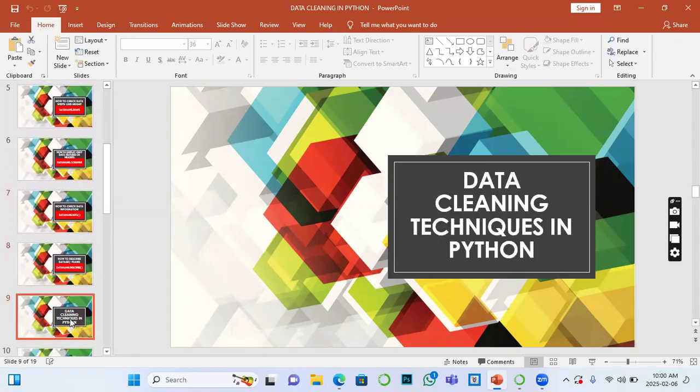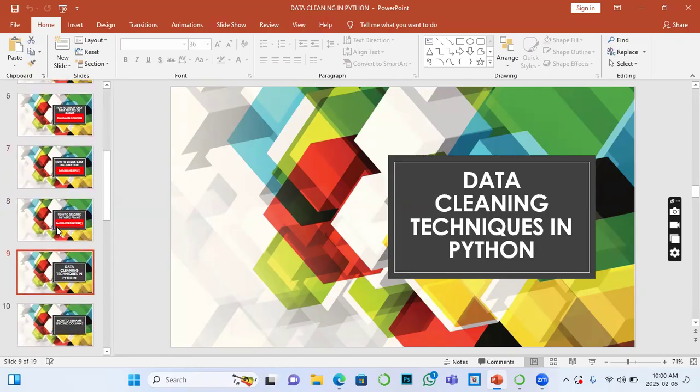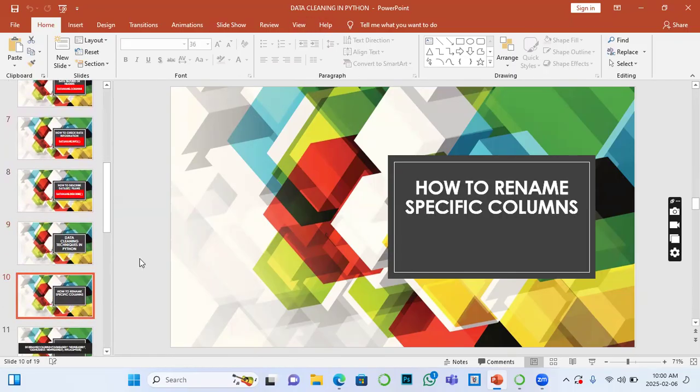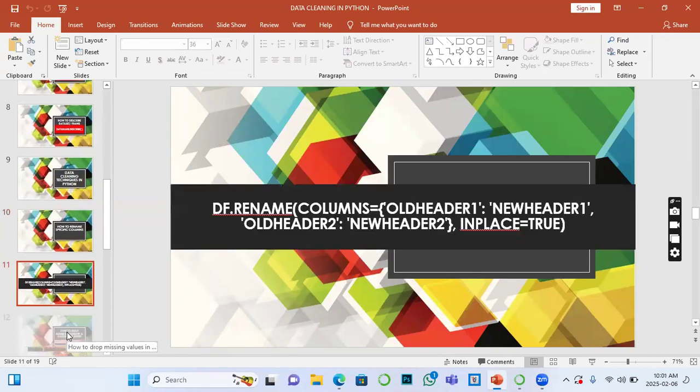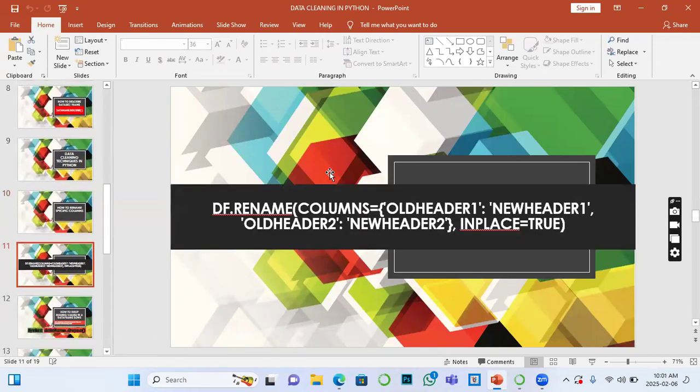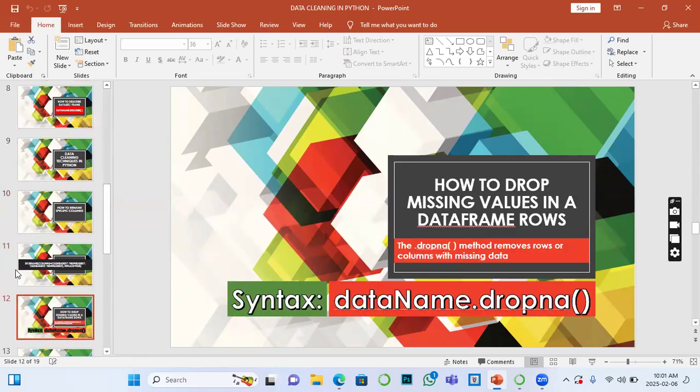Then data cleaning techniques in Python. Under this, I believe we have done how to rename specific columns. This is the code for renaming your data features.